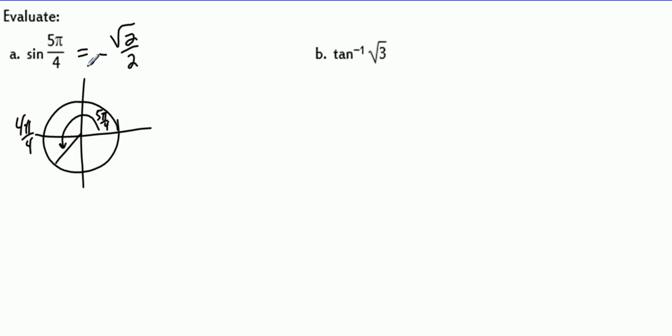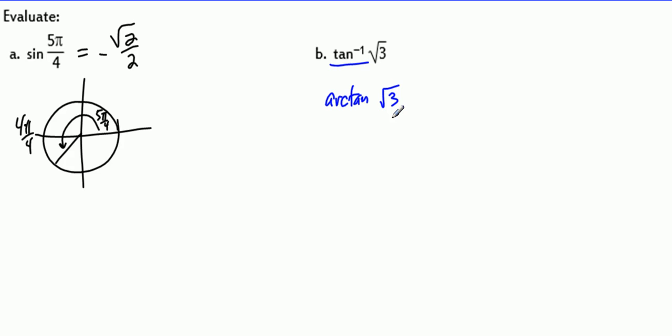Now, this last problem over here that we're going to work out in this video, there's this negative 1 exponent for tangent. And it kind of looks like a negative exponent, which would be 1 over. But in function representation, that negative 1 exponent really is inverse function. Now, a lot of calculus textbooks use arctan as an inverse function, meaning the angle whose tangent is such and such. And that way, that negative 1 doesn't get confused as an exponent. So you might find it easier, and maybe the notation you're going to be using this semester would be the arctangent of square root of 3.